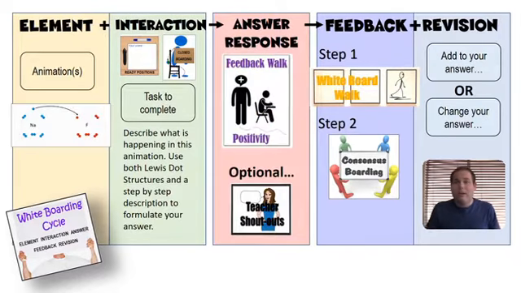Finally, a positivity walk. You could do that one instead, walking around and pointing out, hey, wow, I love this Lewis dot structure you have here. You've got the words and you've got the dots around just like we practiced. And I shout that out loud. So now students hear that positivity, and that's feedback for them as well to be able to get started on their Lewis dot structure.